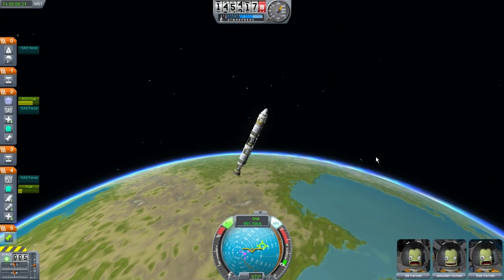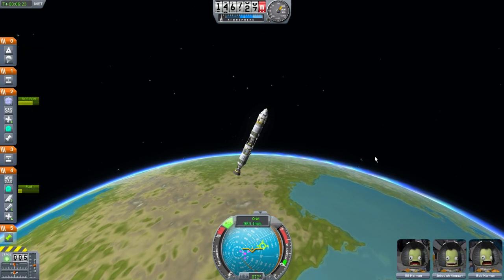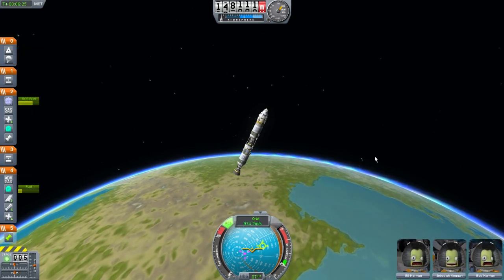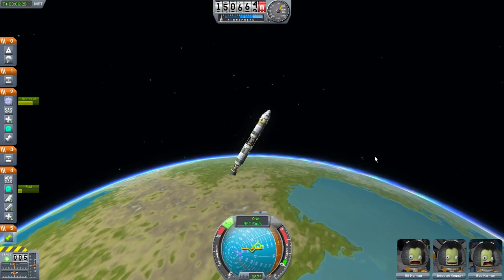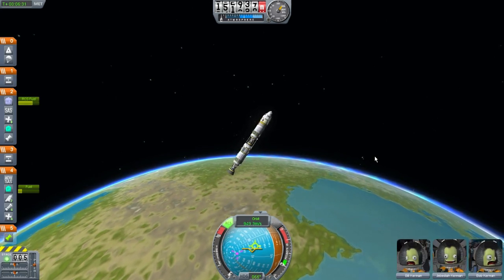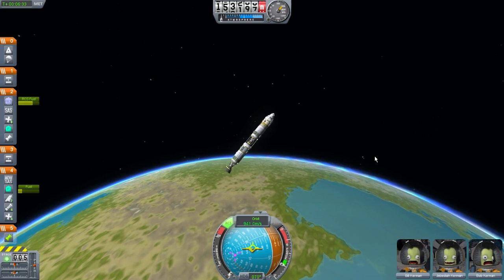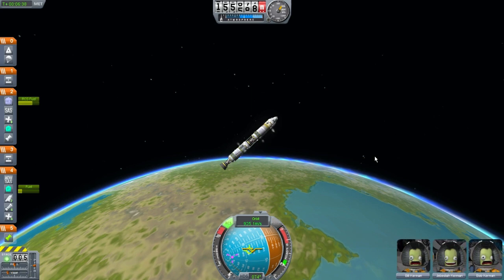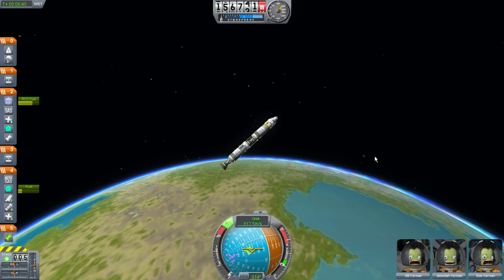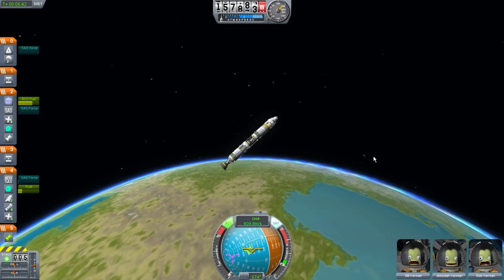Let's see here. I'm going to turn off the SAS, and then tap D a little bit, and then S just to lift myself up, and angle right about there maybe. And then toggle the SAS back on to hold me in that position.